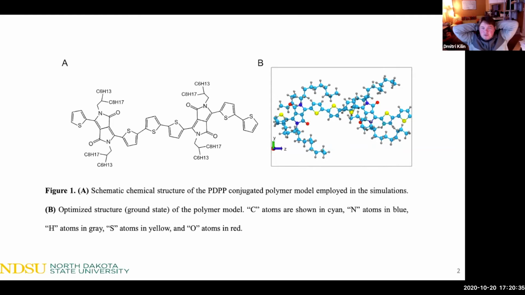What is P? What is D? What is P in your PDPP? It should be in the figure caption. Tell it right now. This is a very big name, Dr. Kilin, maybe 100 letters. The name of this polymer is very complex, and people just extract some abbreviation for that. If you let me, I can read that for you. At least Mead is curious and enthusiastic to learn the name.